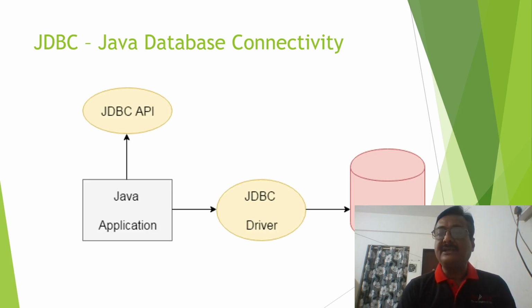Here is again another diagram through which we can try to understand how your Java application works with your database. Normally when you install JDBC, your Java application uses the classes and interfaces to interact with the database, where your APIs directly interact with your JDBC drivers, and the JDBC driver connects with the database and passes the data from the application to the database.